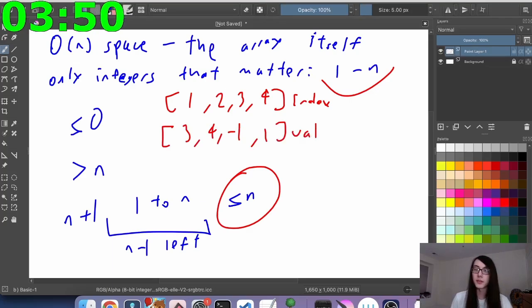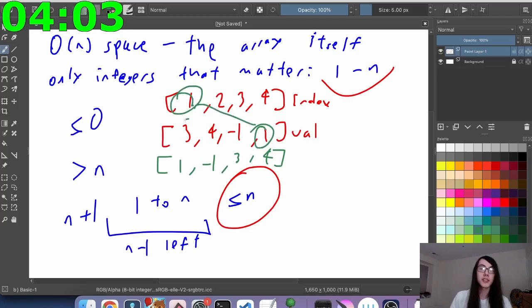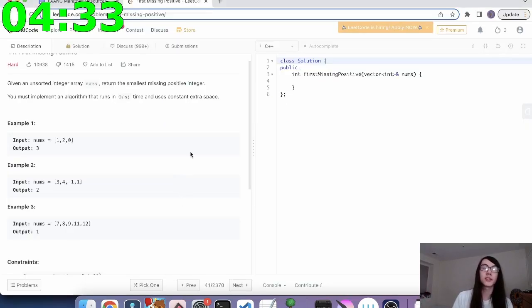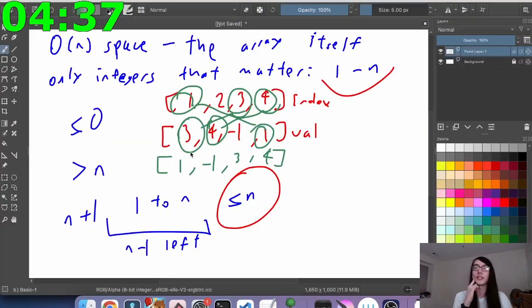So what if we could do some swaps in our array to make it so we have 1, -1, 3, and 4. So we try to match the value 1 with the index 1, the value 3 with the index 3, and 4 with 4. That got messy really quick. But if we could do that, then the answer is trivial. We just find the first index that's not equal to its value. And all we do is swap some elements around in the array, so we use constant extra space. And if we can do it quickly, then we can do it in O of n time.